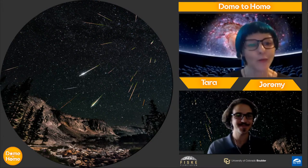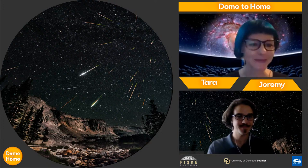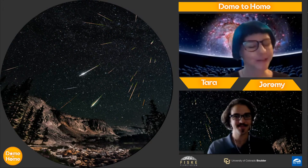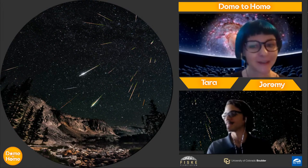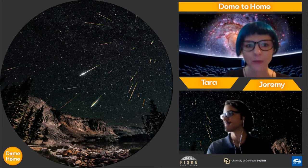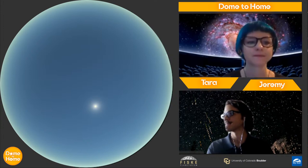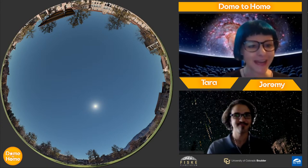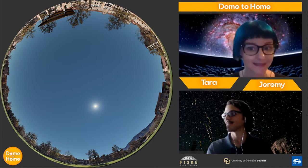But today, we are here to talk about the upcoming meteor shower, which is super exciting. It's actually happening right now. It's not peaked yet, so this is still the early days of the meteor shower. In particular, this is the Perseids meteor shower. So I thought we'd start by talking about what exactly a meteor shower even is. What causes a meteor shower? Well, obviously there's meteors. You can probably guess by the name, but meteor showers are actually caused by comets.